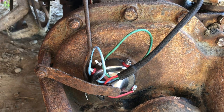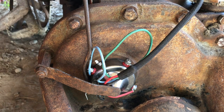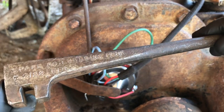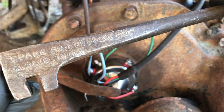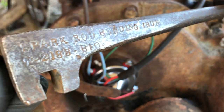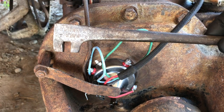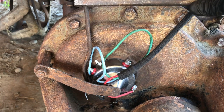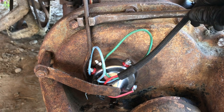So the way we're going to do this is we're going to physically bend this rod a little bit right here. And if you've never seen one of these before, this is a spark rod bending iron. T2188 BFO. It's just a big wrench with a gap in there. You stick it over the top of the rod, either direction, then it gives you leverage to bend the rod this way.